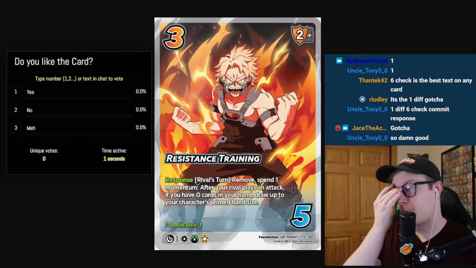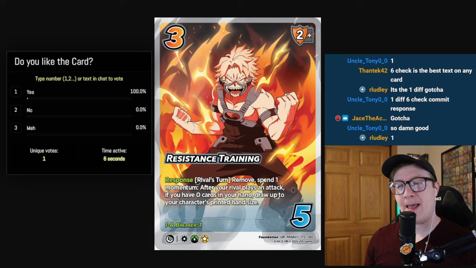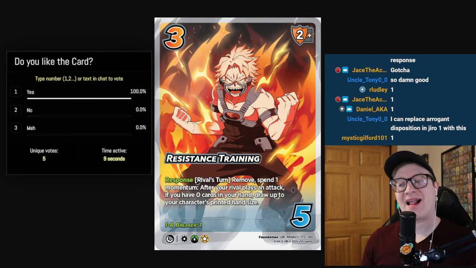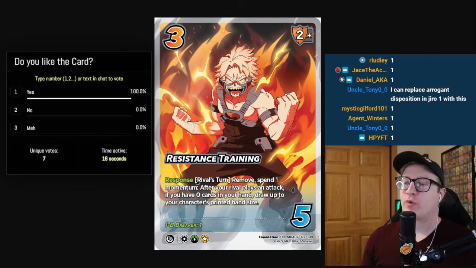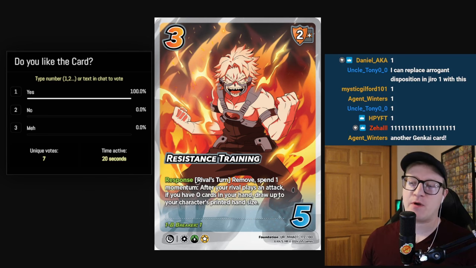Let's talk about this guy. Resistance Training, another ultra rare from the set. 3/5 2 mid block. All earth and good. Has class 1B breaker. So if your character has the 1B tag, you get to block with it and breaker 1 them. Response, rival's turn. Remove, spend 1 momentum. After rival plays an attack, if you have 0 cards in your hand, draw up to your character's printed hand size.